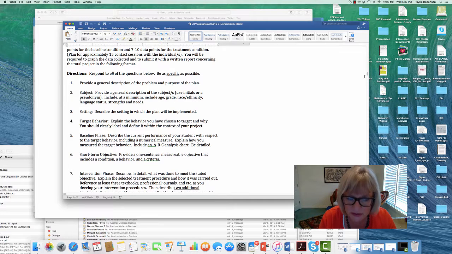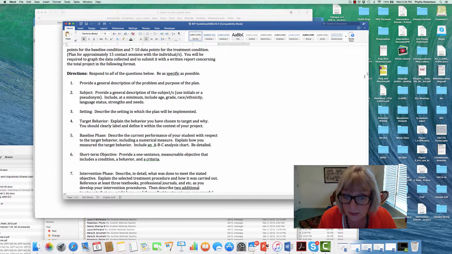So be as specific as possible in describing that target behavior. In the baseline phase, you're going to identify a way of measuring numerically the behavior that you see. So please go back to the sections in your book that talk about measuring behavior. You may be doing frequency counts. You could be doing interval recordings. You could be measuring latency. There are a number of ways to measure behavior. But in the end, you should be able to state a numeric value that represents that behavior. So it can't just be something that you record in terms of words or general impressions.